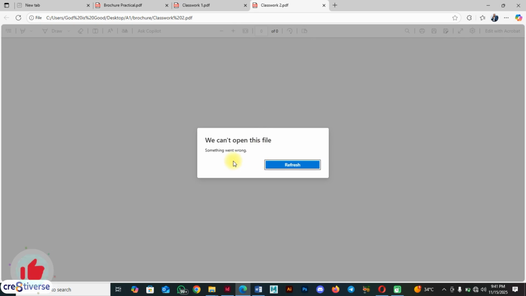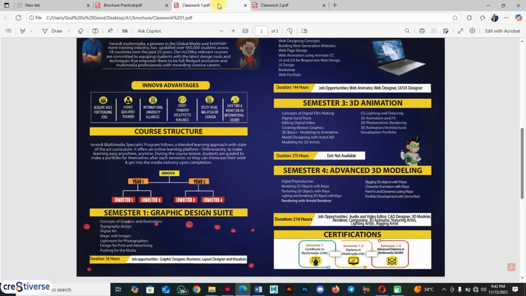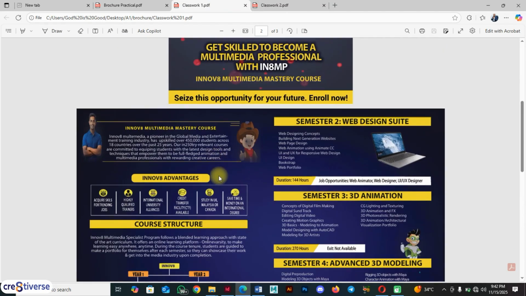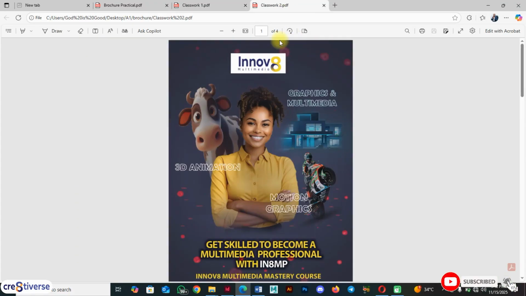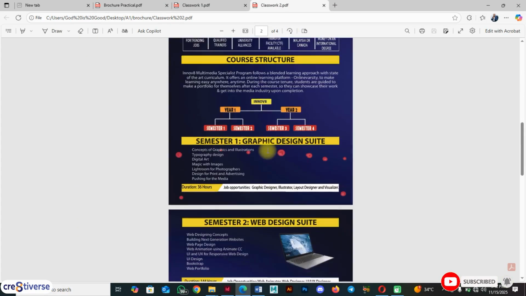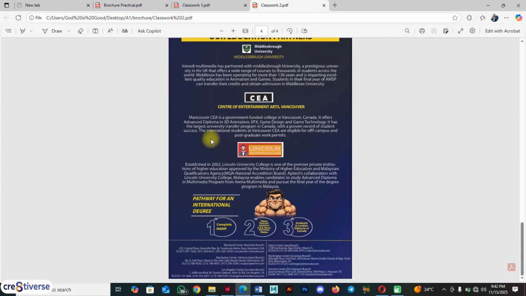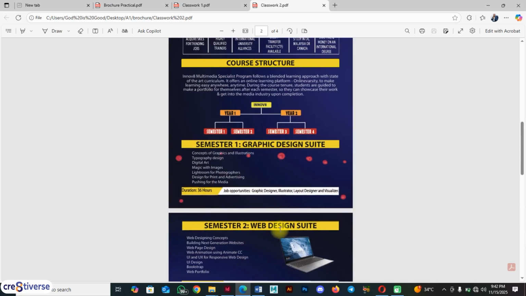Something is happening here. Okay, I reopened it and I'm having this. So for the spread, you're going to be having this. This is the inside spread. So it means if I'm having 4, 5, 6, 7 spread, it will be like this. Then for the pages, page 1, page 2, page 3, and page 4. Does that make sense? Okay, so that is that.